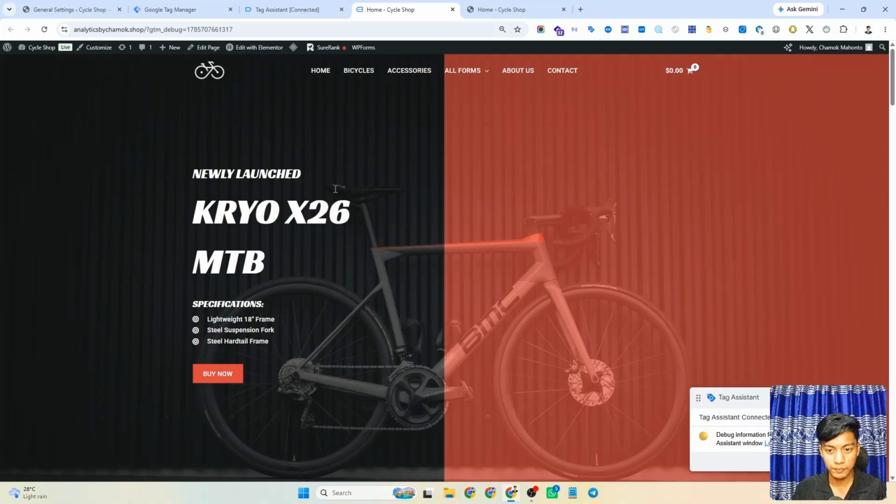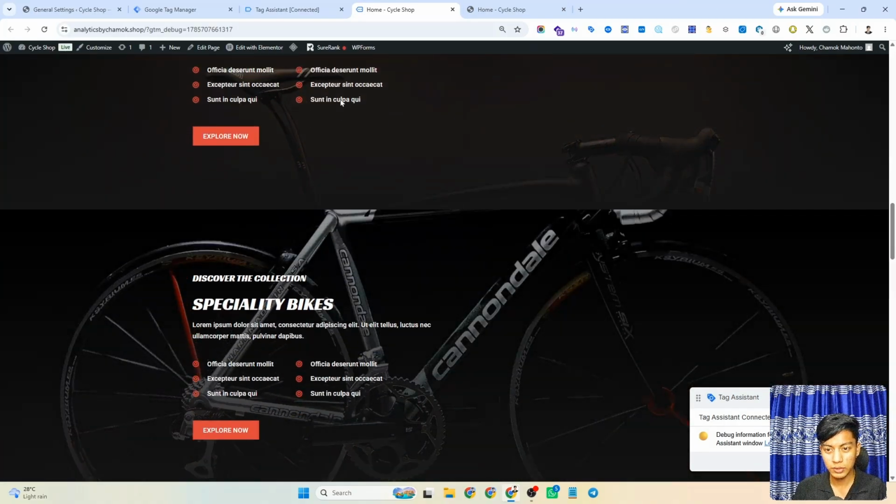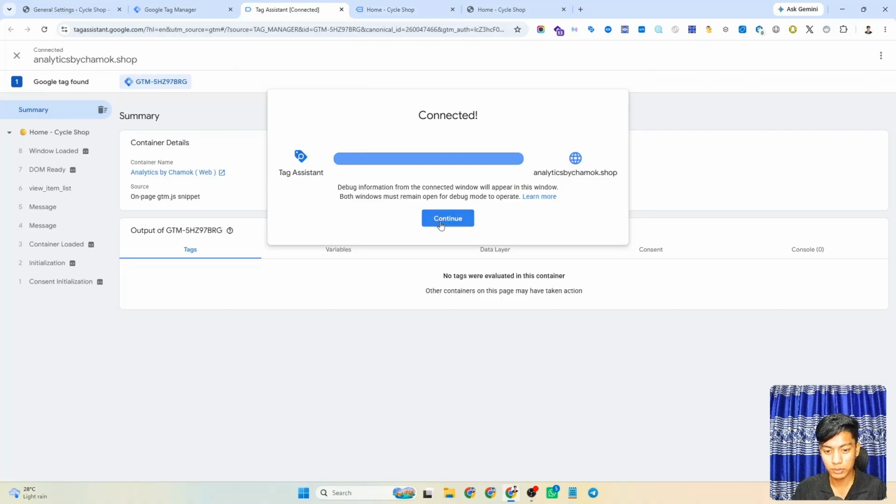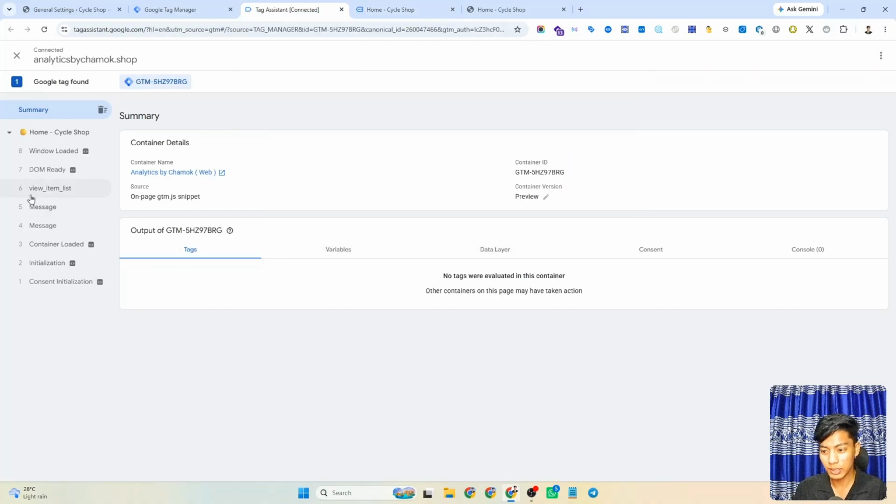Then after that we need to go back to the Tag Assistant option. You can see our data layer is already enabled, and our Google Tag Manager and website are connected properly.